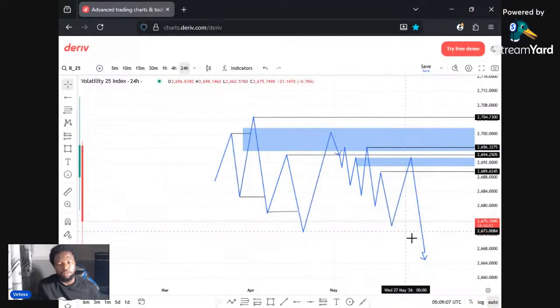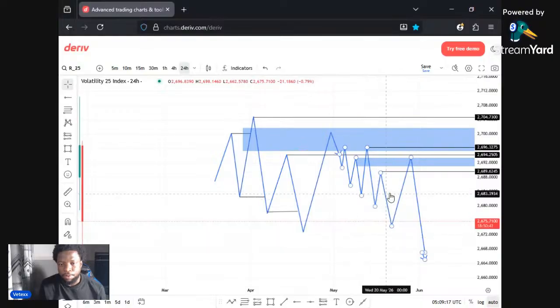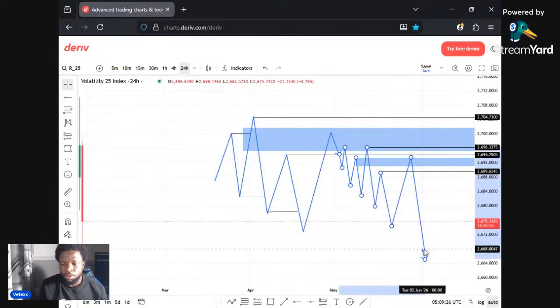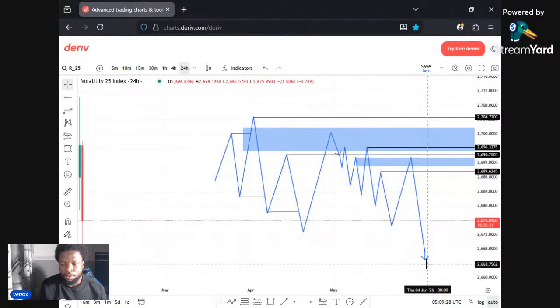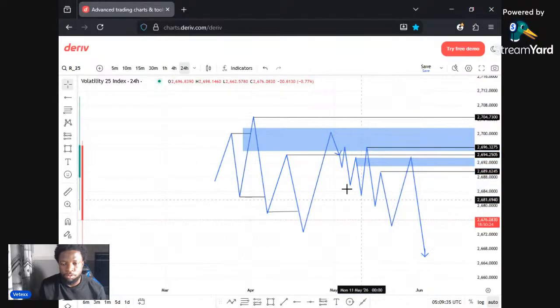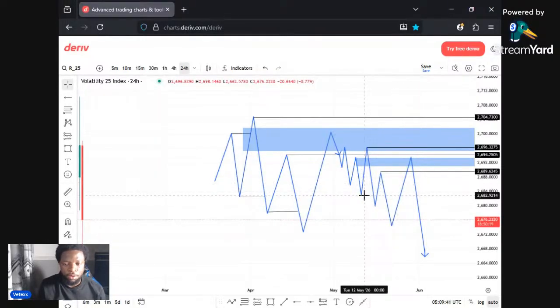Okay, so that is basically what we do. That is the system. That's what we do every day. All right, so I believe this is clear enough. This is the advanced market structure, or the algo market structure. So this is what we do every blessed day. This is what we look at every day. So just pay close attention to this when I'm doing my analysis and then you grab a lot of information from it.